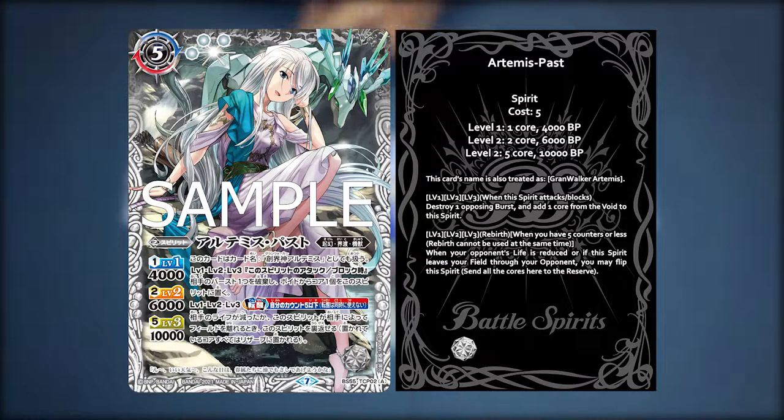Level 1, 2, 3, when she attacks or blocks, you can destroy one opposing burst and add one call from the void to this spirit. And then level 1, 2, 3, rebirth: when you have 5 counters or less, you can't use 2 rebirths at the same time. When your opponent's life is reduced or if this spirit leaves the field through your opponent, you may flip this spirit and send all costs on this spirit to the reserve.